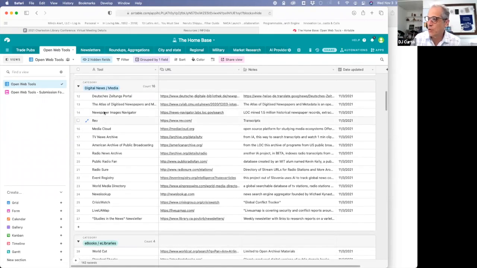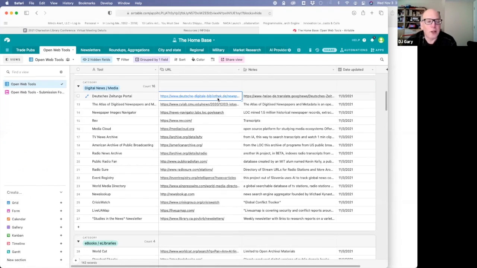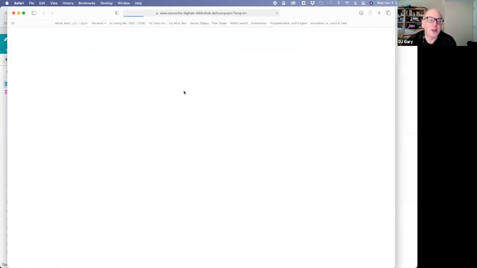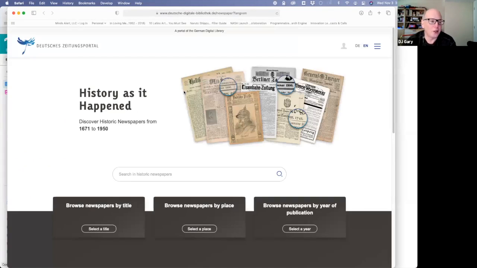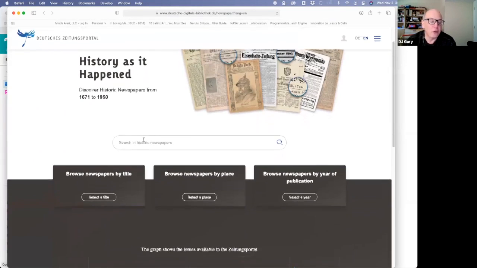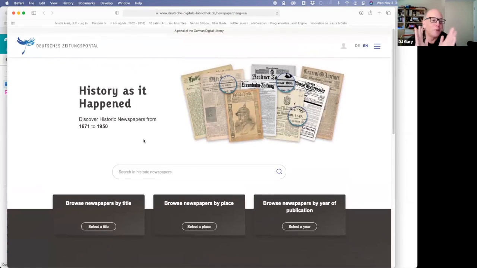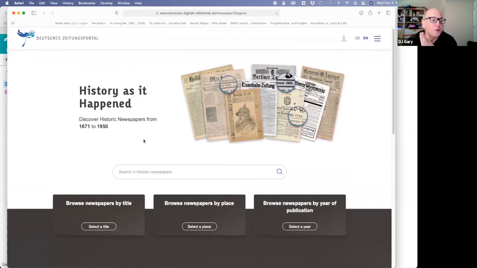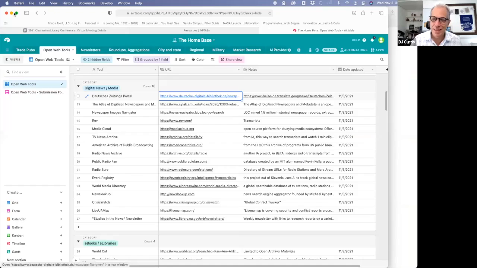Here's something new. What's this one out of Germany? Right. We wanted to include some non-US material, and this is a Google Translate version of a news article. To be clear, this is not the translated article, but the website from the German National Library, DNB, and they recently launched their database of digitized historic newspapers, back to 1671 up to 1950, similar to Chronicling America. This is the German National Library version of German newspapers. Pretty straightforward. I won't do a search on that.